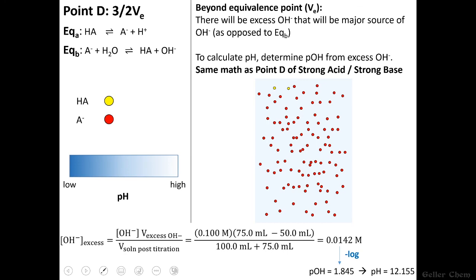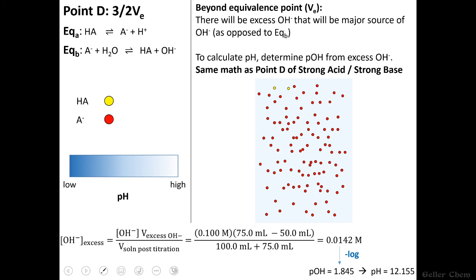We're in what we call an excess OH- region, and we saw this with the strong acid, strong base titration after the equivalence point. In principle, some of it might find this small fraction of weak acid that's swimming around in solution, but most of it's just going to go in there. And we can calculate the concentration of that unreacted excess hydroxide ion that we just put in solution using the same math as we did when we got to point D of the strong acid, strong base titration. So this you already have in your notes from before. You can write it again. I'm not going to bother handwriting it because, again, we already did it back when we did this titration.